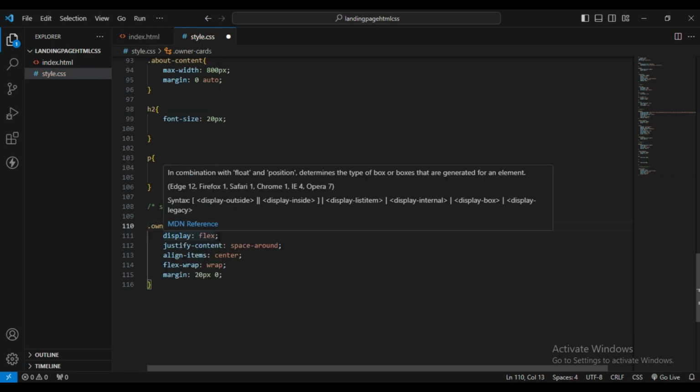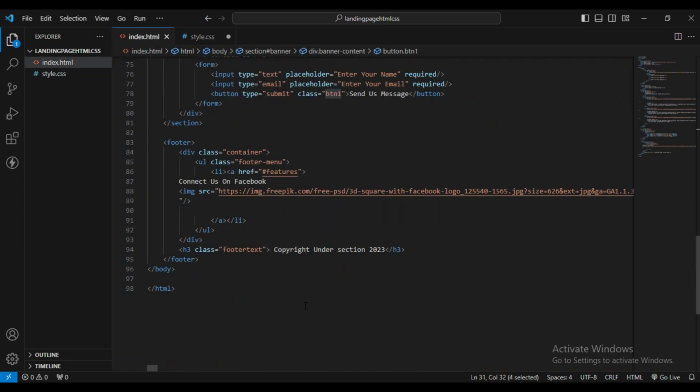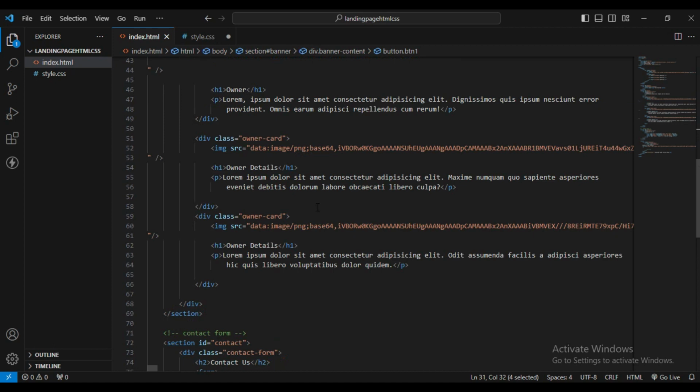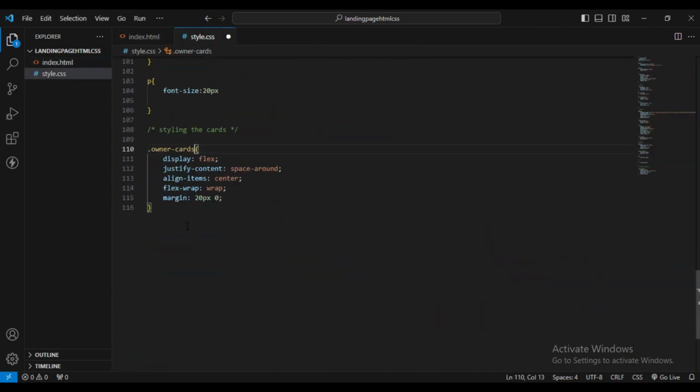So guys, you can remember that our parent class was owner cards, and individual were owner card. So let's style them.